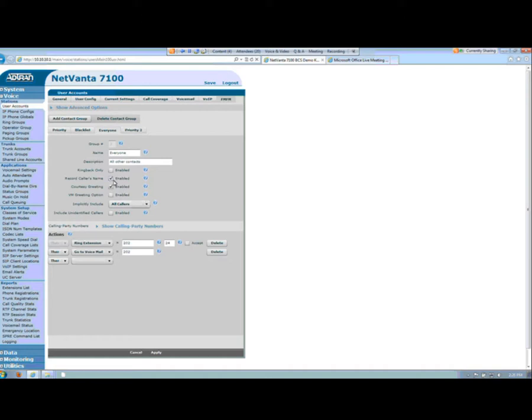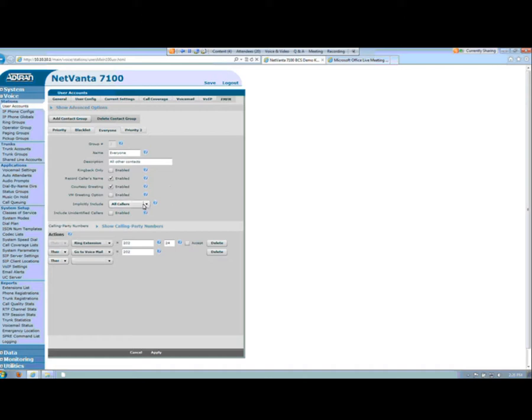And once the phone, in this case, I had my phone ringing 2 times and then going to Find Me, Follow Me. At that point, that's when the caller is prompted to record their name, and then when they quit talking, it'll then start finding on the other telephone numbers, and then it will play that caller's name.